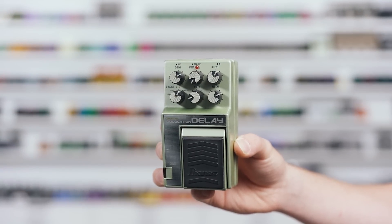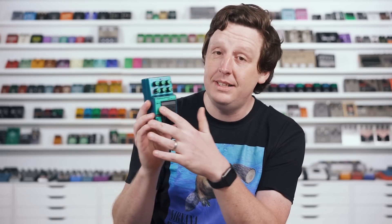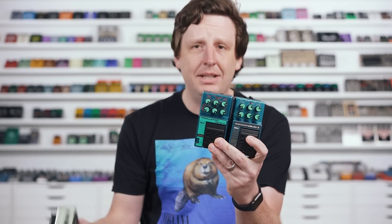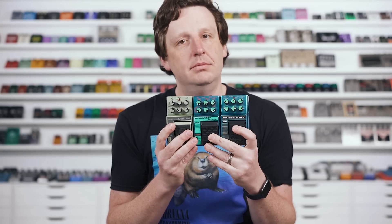For the last pedal that I wished I had created, I'm cheating — it's technically three pedals, but the three pedals are one pedal. It all starts in 1985 when Ibanez releases the Digital Modulation Delay from the L series. The L series doesn't do that well, so the Digital Modulation Delay is moved to the Power 10 series as the Modulation Delay 2, the DML10. Then they drop a Modulation Delay 3, the DML20. These are all made by Maxon. They're fantastic. They just look good. They're all essentially the same pedal with some slightly different things going on. So for the sixth pedal, I wish I had created all three of these pedals.